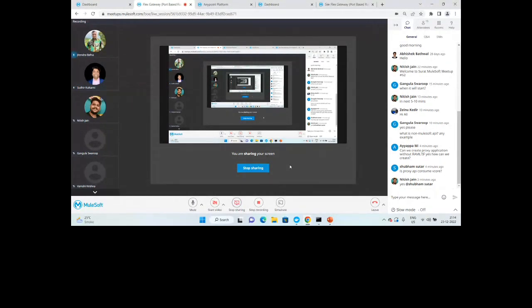So basically, if I'm not wrong, you mean to say you have a Flex Gateway and can we deploy the proxy on Flex Gateway, right? Correct. It's not deploy, you can publish. The first thing is you need to set up the Flex Gateway. Then you can treat the proxy as an application, one kind of application. When you want to publish any API, you have to give the implementation URI of your proxy. You can tell your Flex Gateway, this is the implementation URI. So for Flex Gateway, it doesn't matter whether it's a proxy or an API. For Flex Gateway, what matters is the implementation URI. Where is your implementation located?